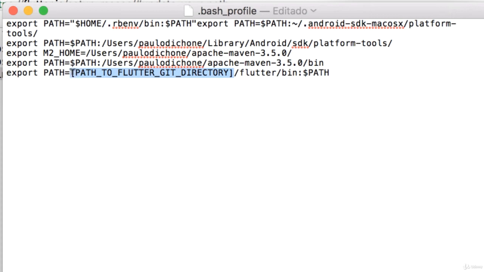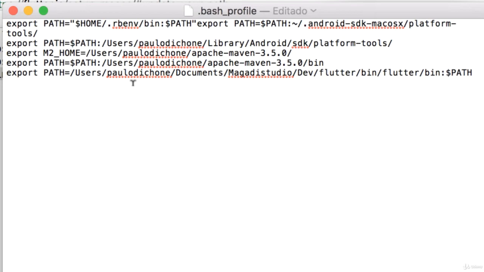Now notice, because when we copied this whole line, we also end up adding the Flutter bin. So when we paste it all in, we have to be aware that we have to delete the rest that we don't need, because we can't have, as you can see there, Flutter bin again, right? So we delete one of them, so we only have one Flutter bin. Makes sense, because that would be the true path. Okay, so I'm going to delete that. And there we go. So now we have added our path where our Flutter is inside of our Bash profile.